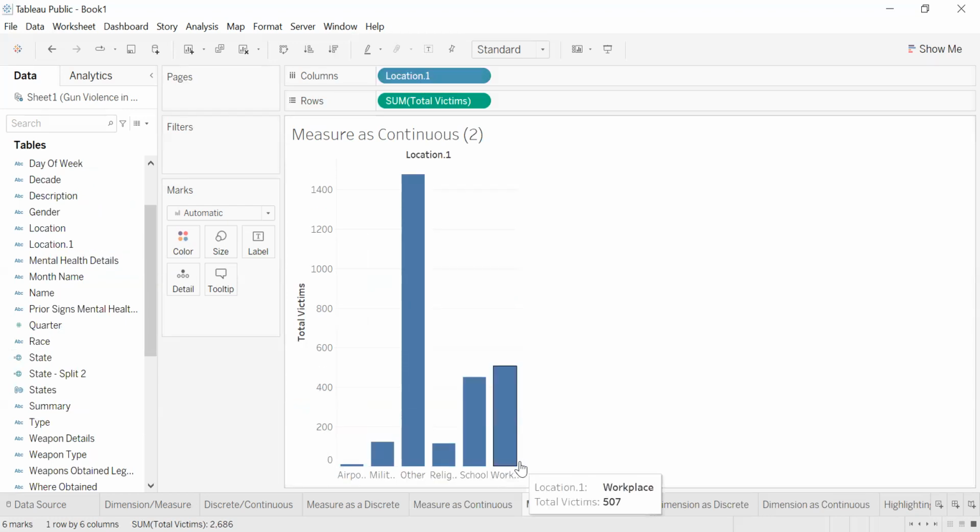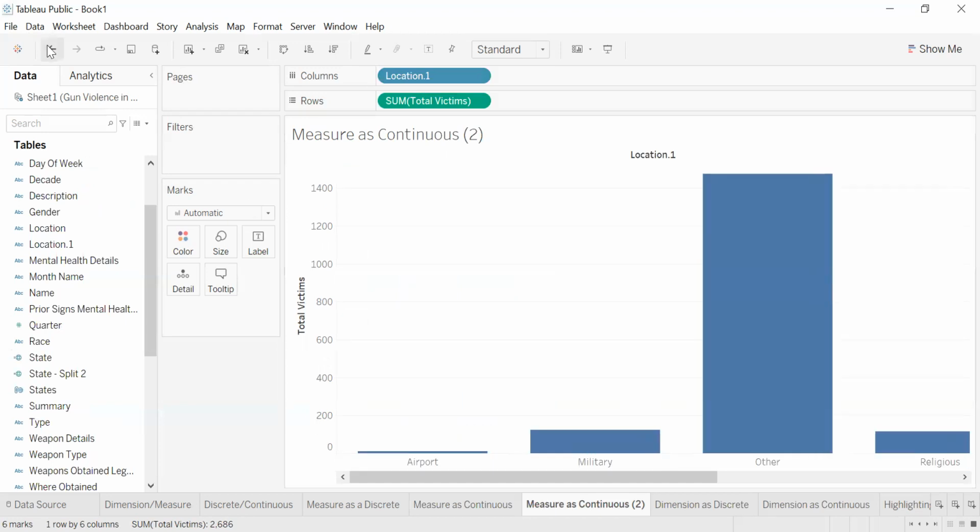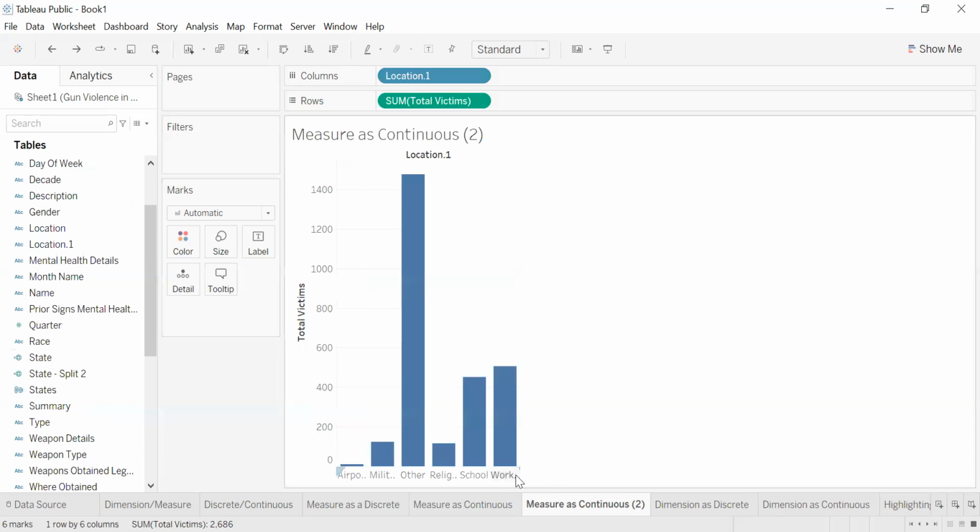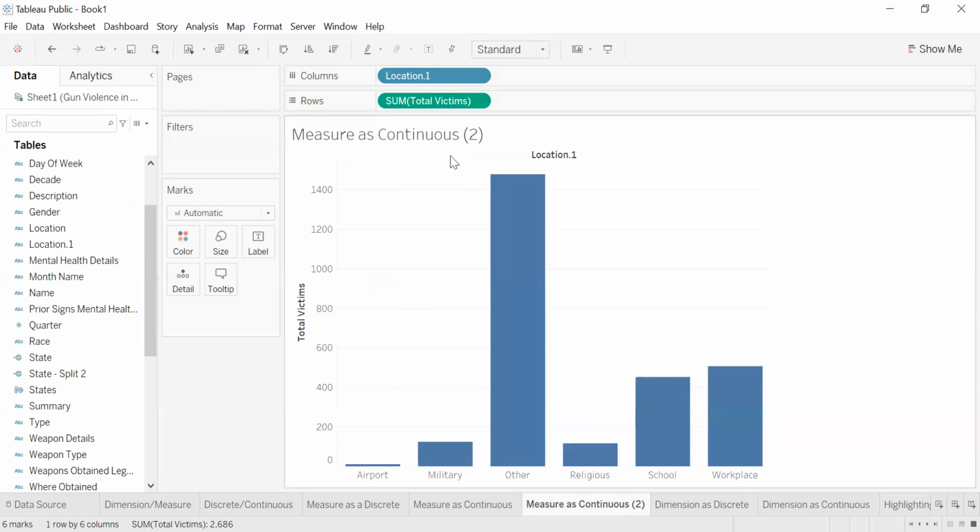Now you can see this giving me a chart, an X and Y axis, unlike the other one I made use of, where I used the measure as a discrete variable, and you can see that a discrete variable gave me a table visualization. So in measure visualization, you have to take note of all this. Is it a distinct, discrete visualization you're trying to create, or is it a continuous visualization you're trying to create? So you have to take note of this. It really helps you to be able to create a chart in Tableau.